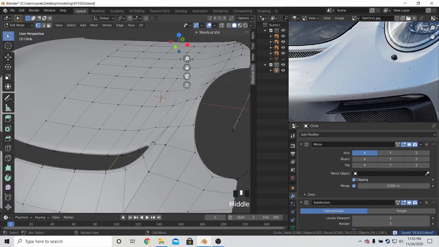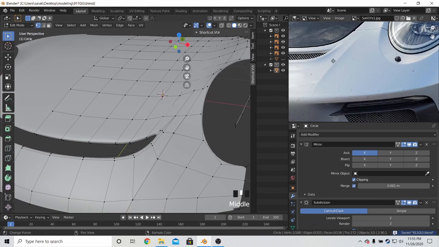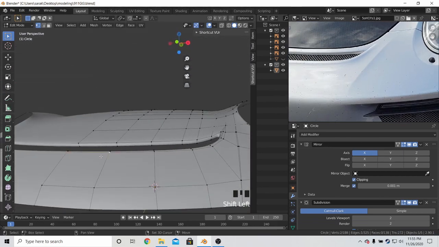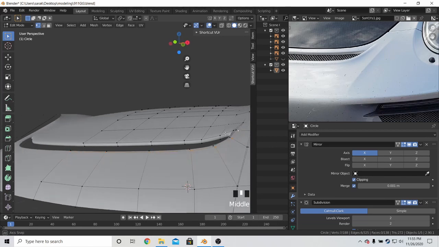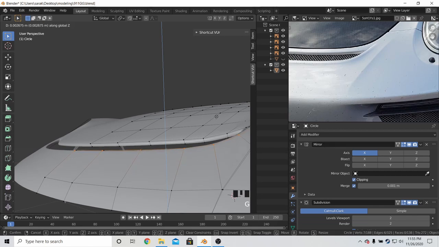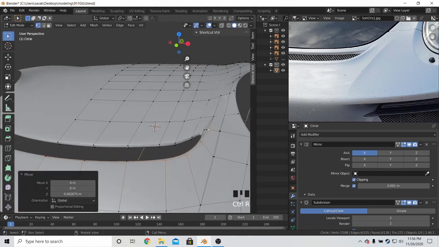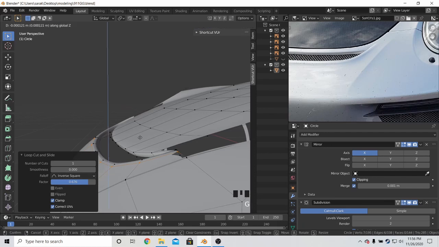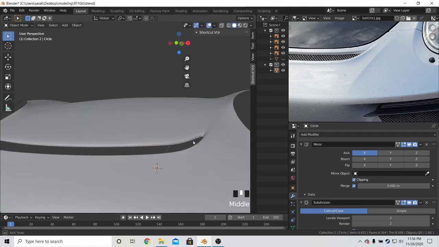And I kind of forgot to do that, so we're gonna do that now. So we're gonna select these faces. Just gonna bring them up. And I wanna hide this. And then once we get there, just gonna bring it down.